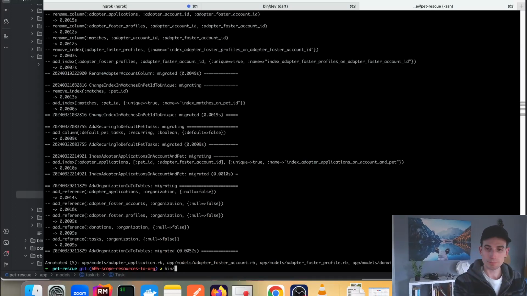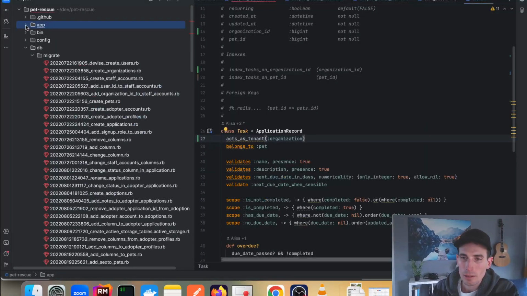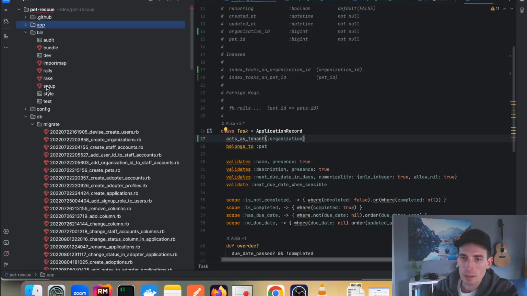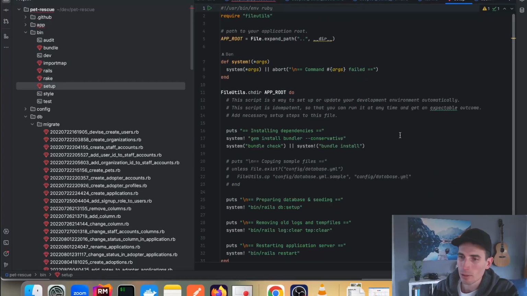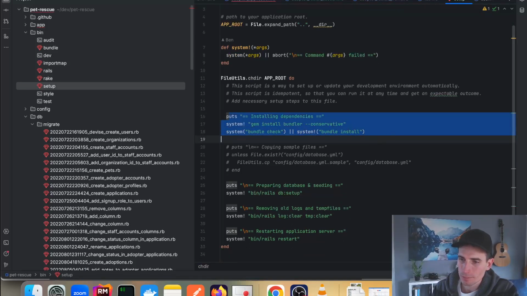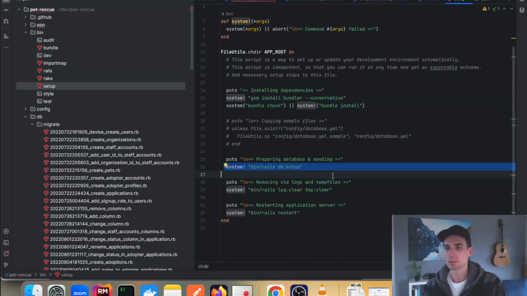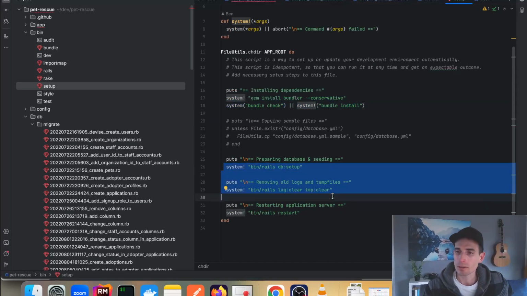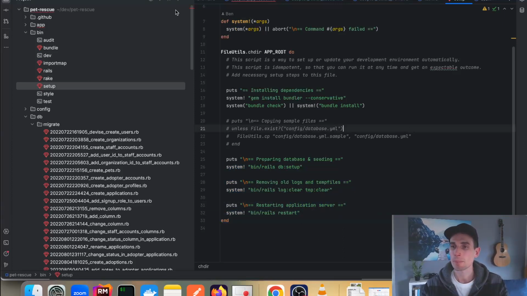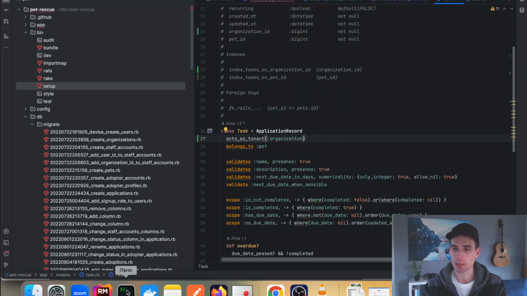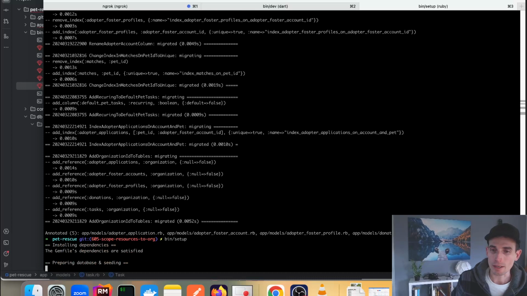And we have a script in the bin folder of this repository right here. And it's a setup file. And what this will do is install gems, and then it will run the setup and migration of any pending migrations, and run the seed file as well. And if you have an instance of the Rails server running, it will restart that as well. Anyway, this just helps developers save a little bit of time. So run that. I expect that things will fail.